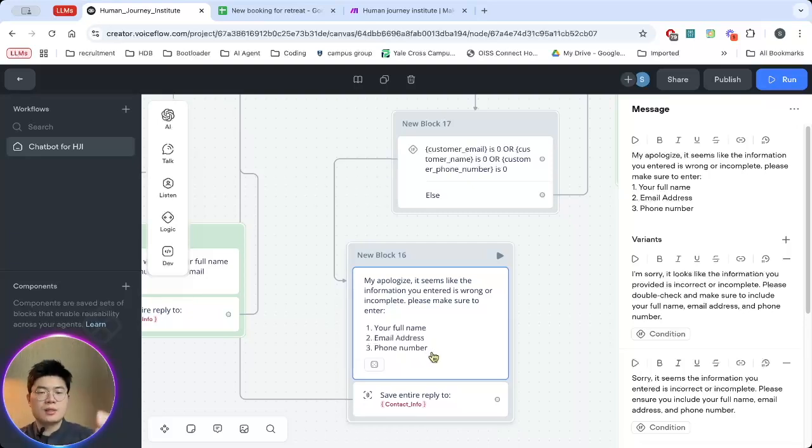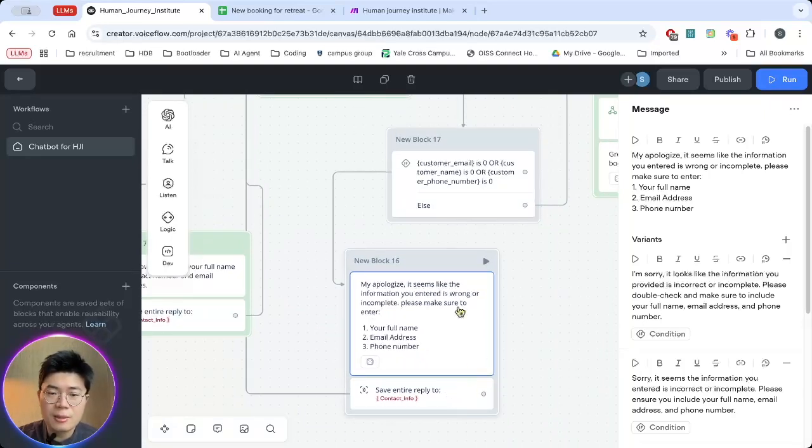So it reprompts the customer to input the correct information, because sometimes you're lazy, you just want to say, hey, I'm going to try to beat the chatbot and just put my full name there, email address, maybe don't want to put my phone number. But anyway, in this case, I'm just going to do a demo for my customer. Maybe he will say, oh, we just need an email address, then I can delete the phone number. You get the idea, right? Here is just to show you what this can achieve.